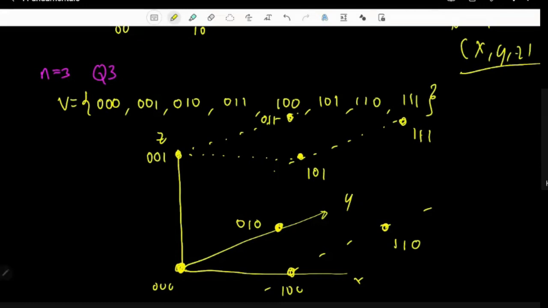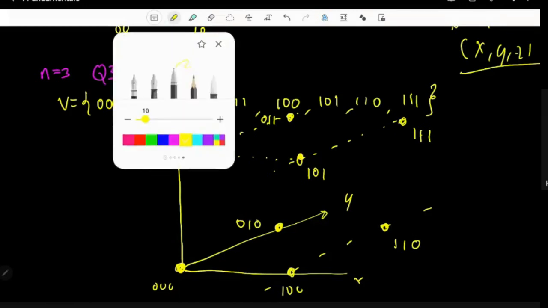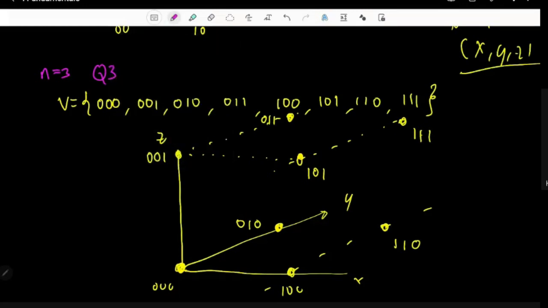So can you tell me which points are connected? So you look at the coordinates. If the coordinates differ by 1 coordinate, then they will be connected. For instance, 0, 0, 1 and 0, 0, 0 differ on the third, so there should be a line connecting them. Right? 0, 1, 0 and 1, 1, 0 differ on the first coordinate, so there's a line connecting them. 0, 0, 1 and 0, 1, 1 differ on the second coordinate, so there's a line connecting them.